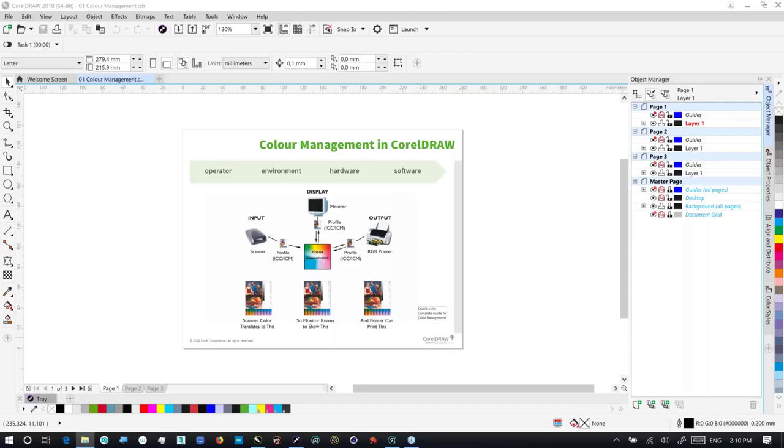Then of course we deal with the hardware itself — your input and output devices. The image on screen is courtesy of X-Rite, and I've got a really nice PDF document by X-Rite that talks through how color management can be set up without a huge cost. You have input sources like cameras and scanners, and output sources like displays and printed devices. Our primary basis for judging color is the actual monitor, and monitors — pixels die over time, so monitors tend to fade. If your monitor is older than three years, the color may not be very accurate.